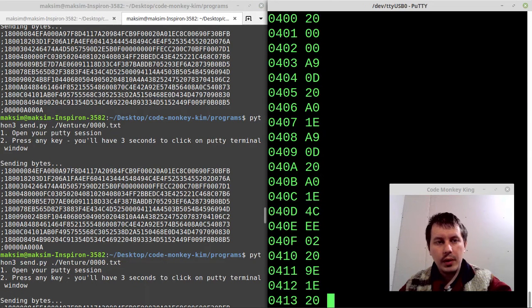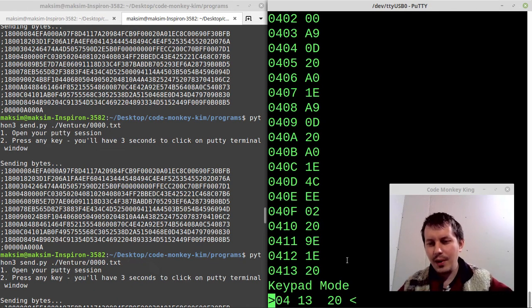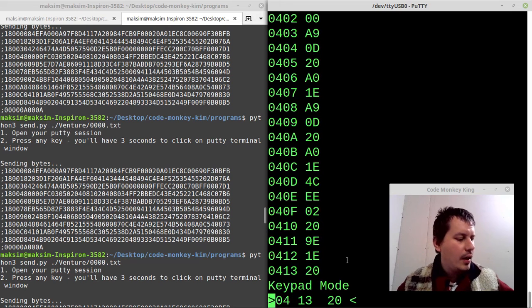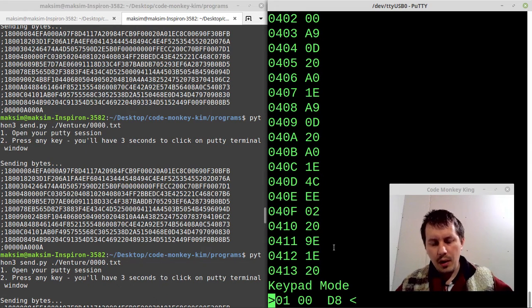So yeah, I've already uploaded the game. It takes ages to do that, and I've been doing this an enormous number of times already, so it's a little bit tedious, but anyway, so how it works now. I'm in the keypad mode, and I say 0100. I'm pressing this on my Arduino-based emulator. All right, so hold my breath and start.